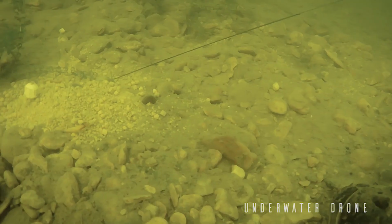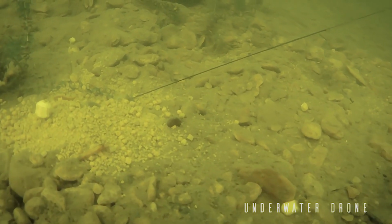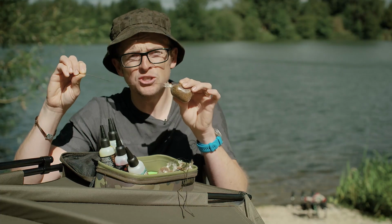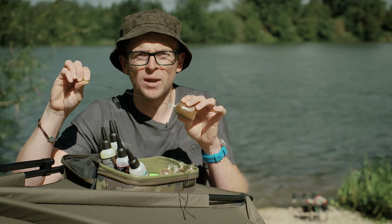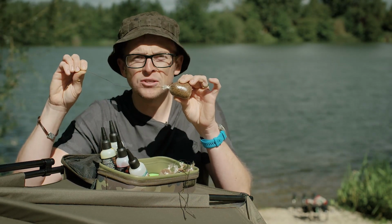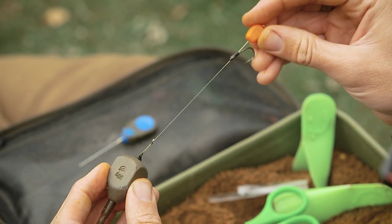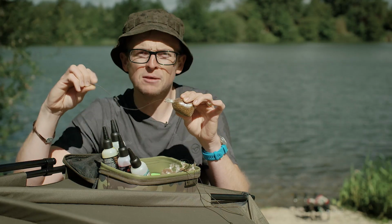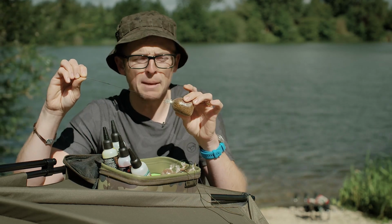Because all you've essentially got down there is a little pile of crumb and powder and flavour, the only substantial food item is your hook bait. So Mr. Carp comes in, he takes one big inhale at the whole area, and because you've got concertina in there, 4.5 inches of soft, supernatural braid, it can't help but go into the back of his mouth and give you a much greater chance of that all-important bottom lip hook hold.